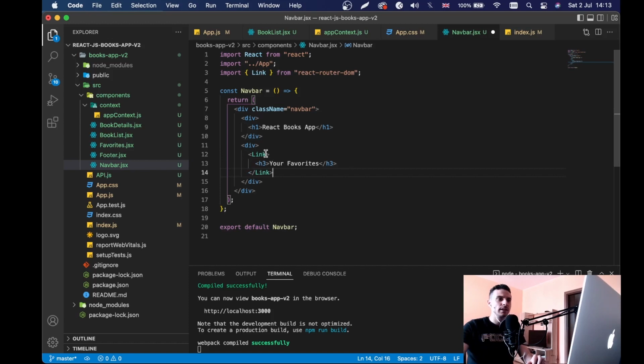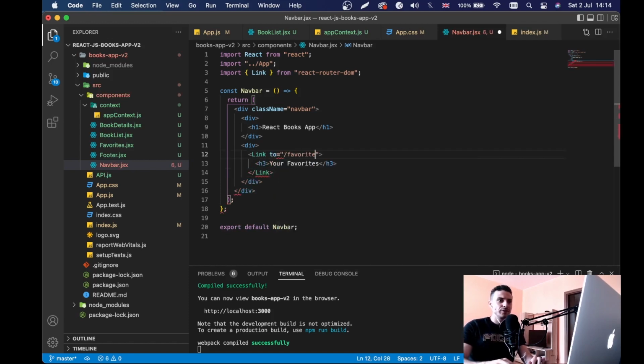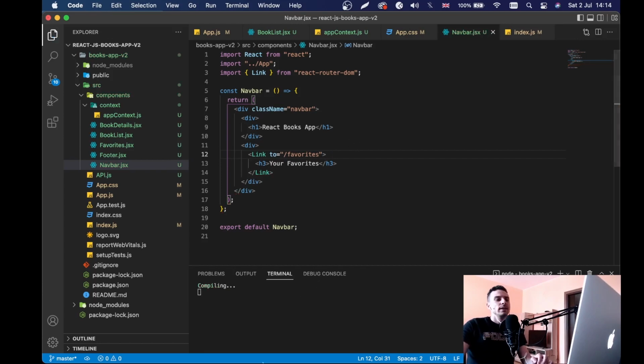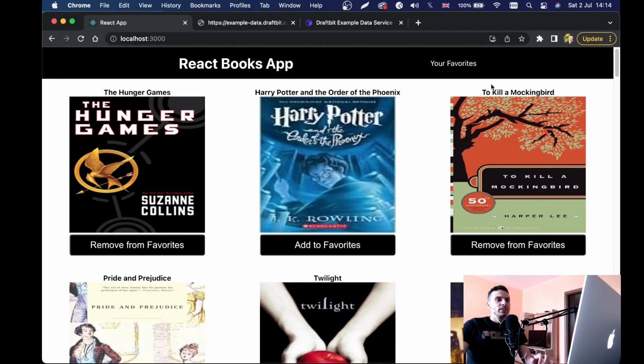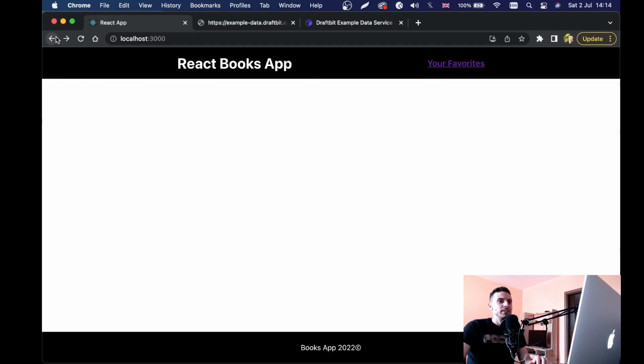And the link will be to="/favorites", just like this. Bam. Open the browser, it should be changed. Click and we go to the favorites page.